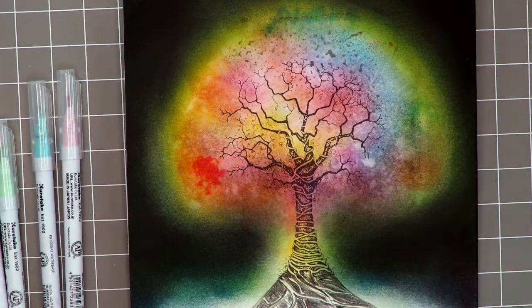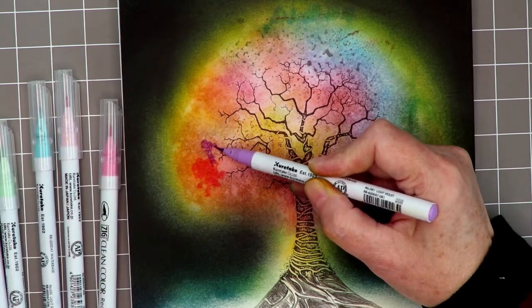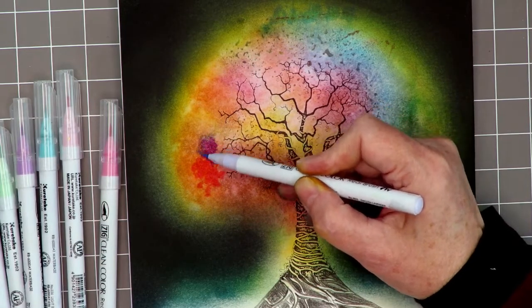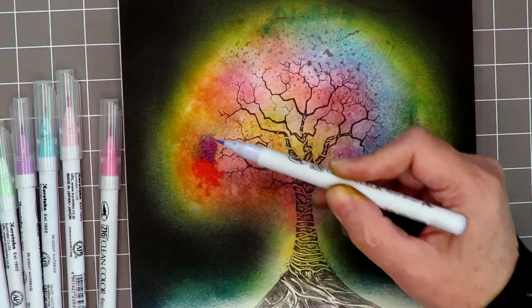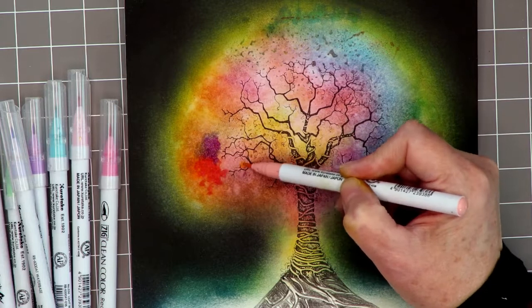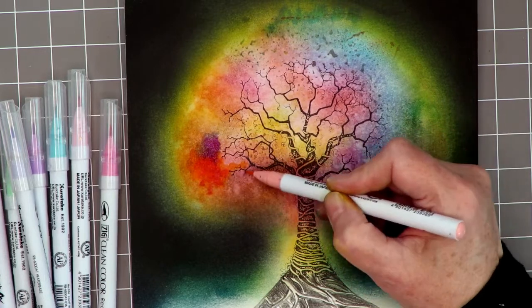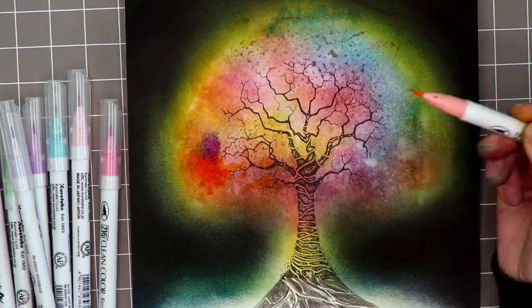Now we come to the stage where we're going to build up the colour of the leaves and try to create this magic effect. The reason I'm building the colour up is all to do with contrast, and I referred before to the different values in a picture where it's very important to have the very pale right through to dark. And also the colour as well helps the whole overall picture to pop.